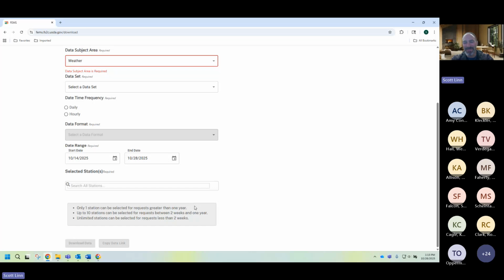We'll have to make a decision on that one. I know Kevin Osborne used to be good at vocalizing that one, but he's no longer doing all the work. But all right, we'll see where we want to go with that one. That one is also out there to try and get the station ID, I shouldn't say FEMS ID, the station ID, back in the downloads and back in the CSV file format.